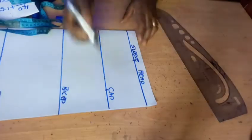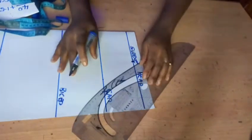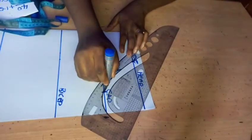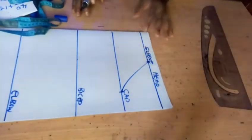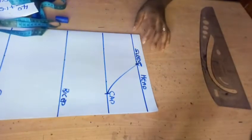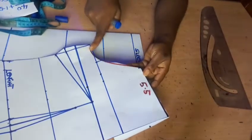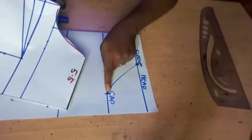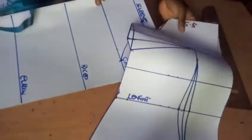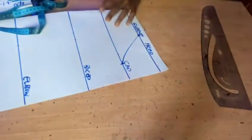Can you see? So you can see I have this mark and this mark, and I need to connect them. So I'll be placing my rule this way. Can you see how I'm placing it? And I'm going to make a connection to it. Can you see? So this has already formed the armhole. That is the part of this armhole which I demonstrated to you, this part. Okay, so this part of this armhole you see in here is going to fit into this part. When joining it, it's going to be fixed this way. I believe you understand that.